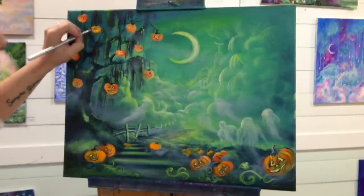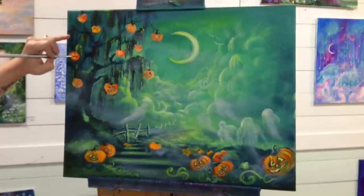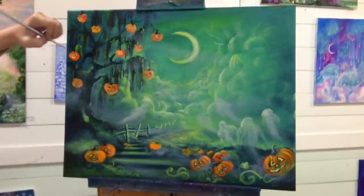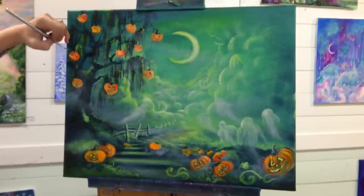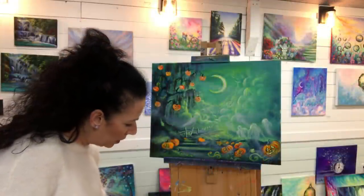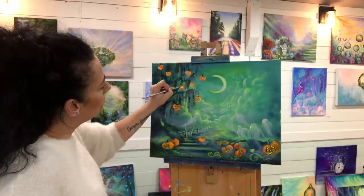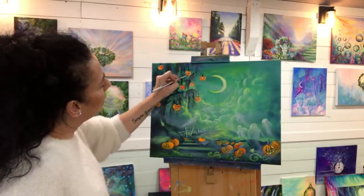So it looks like some of these are a little bit farther away. So I'm not going to be extremely neat and tidy about these ones. They don't matter as much. You're not going to see every single detail as well as these ones here in the foreground. And another option, if you don't feel comfortable using a liner brush, you can also just use a marker. There's acrylic markers, there's even an art marker, that's fine.